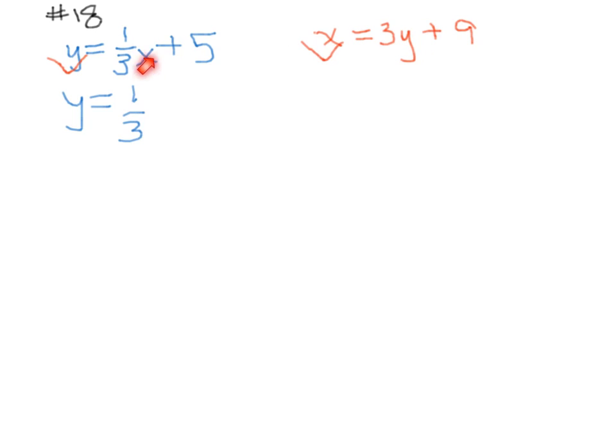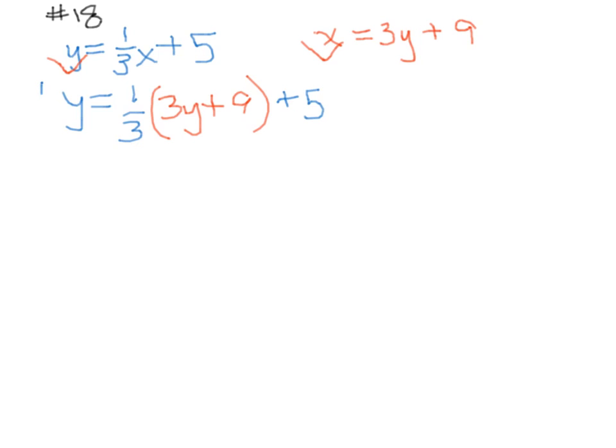So where I have the x, I'm going to put this expression for x since they're equal to one another. So let's go ahead and do that. And that gives us 3y plus 9. So I made my substitution. And now I come over here and I say plus 5. Okay, so that's the end of step 2.